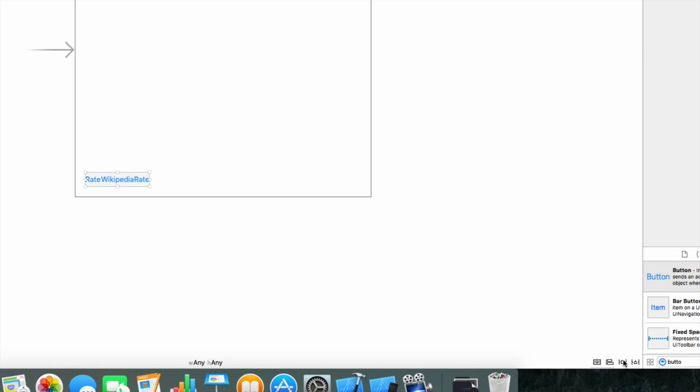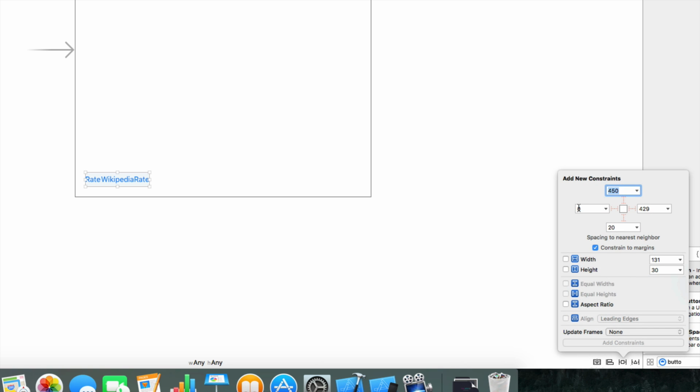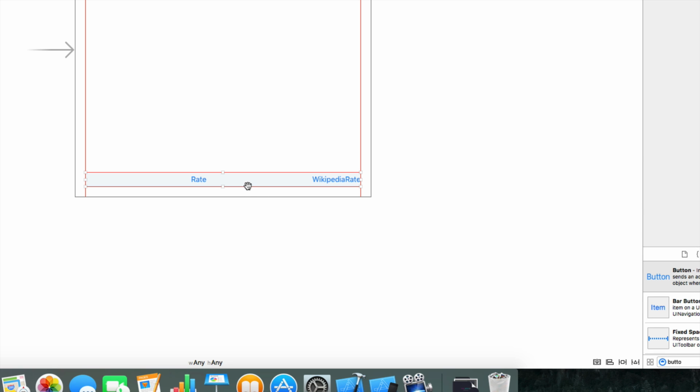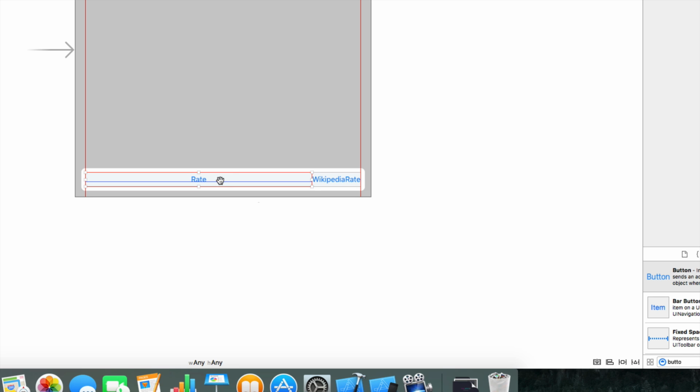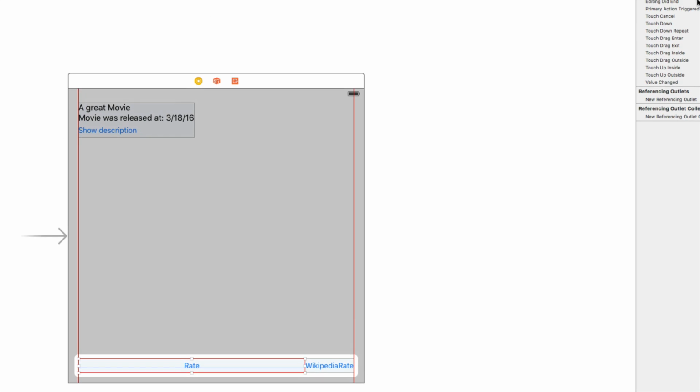And now let's simply use the pin button for auto layout here. What I want to do is pin this stack view to the left, to the right, and to the bottom. So I enter 0 here, add the constraint by clicking on it, add 0 here, so this is the distance to our trailing margin, and also enter 0 here, and then we add the constraint. And as you can see, we now have the width that we would expect and the width that we want.